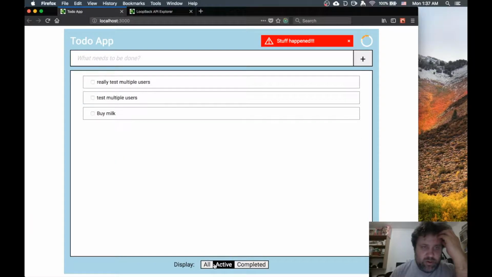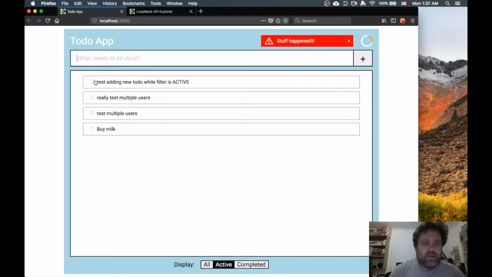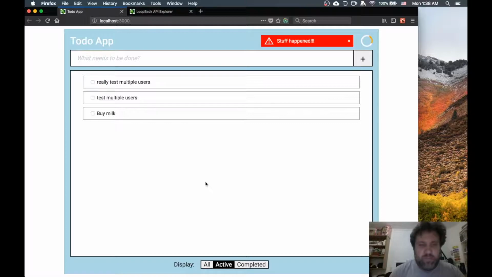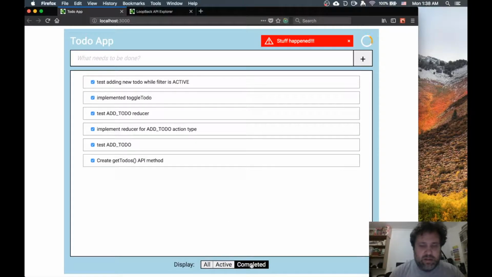And so on and so forth. So everything works. And if I'm here on active and I click here, it disappears, right? Because it moves to completed.